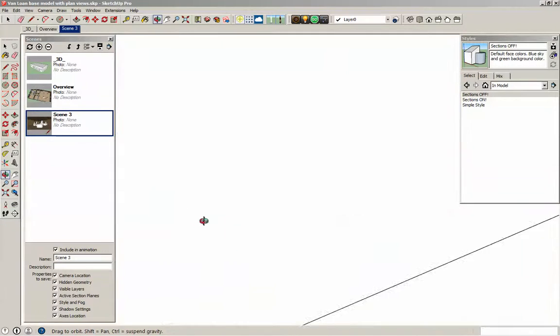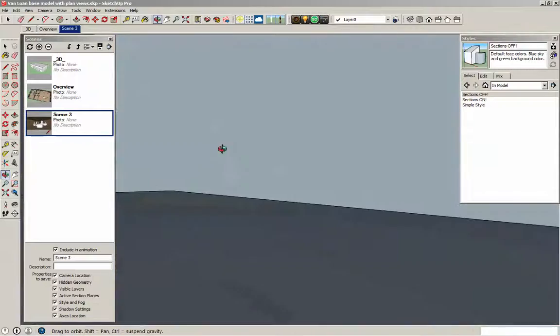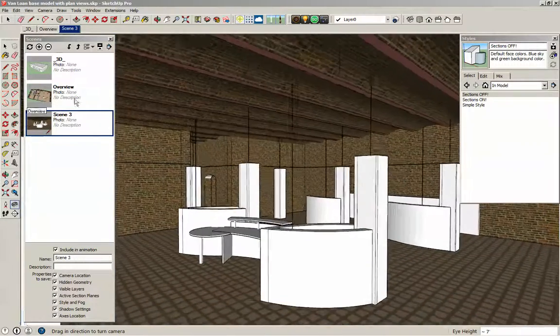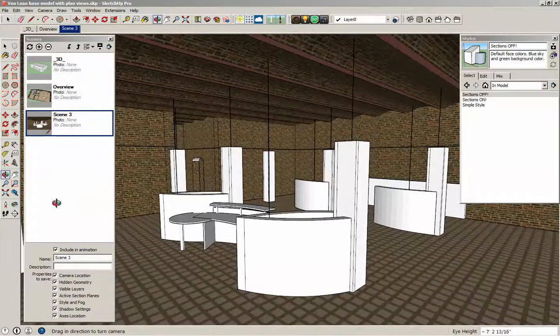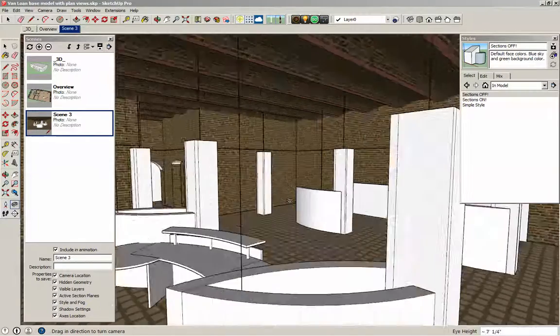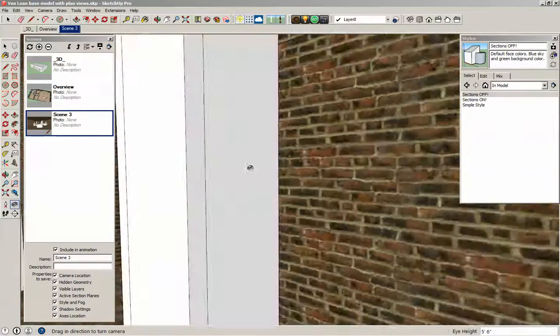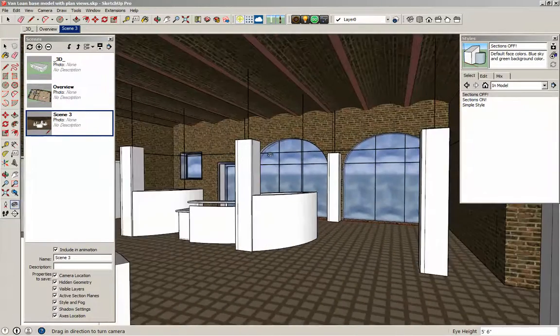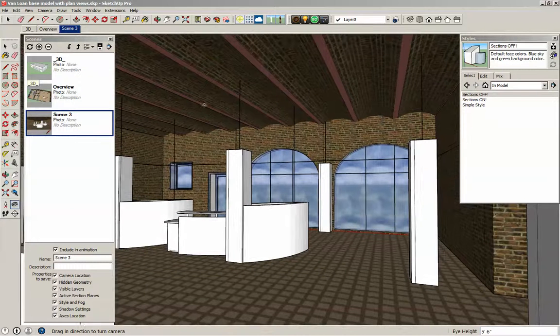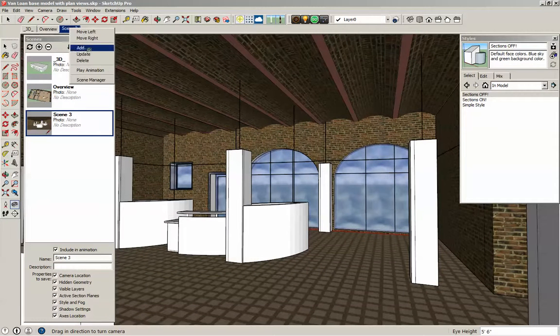Okay, and this is great if you want to set up, say, another perspective here. I can come in and use my little position camera button, and I can set up another view of the space, and I can add this scene.